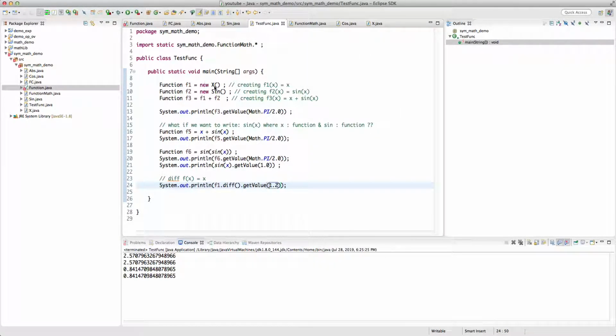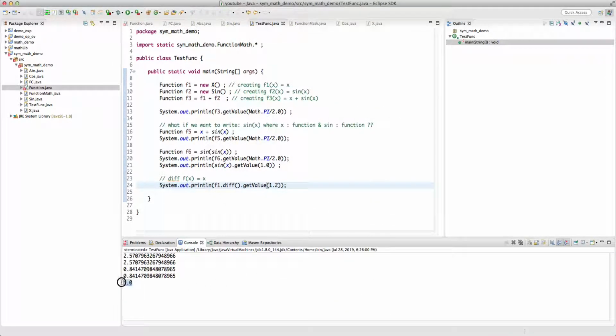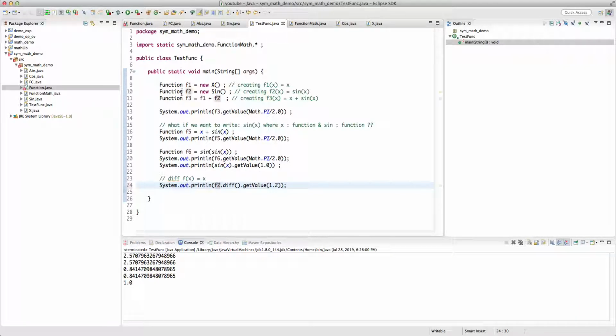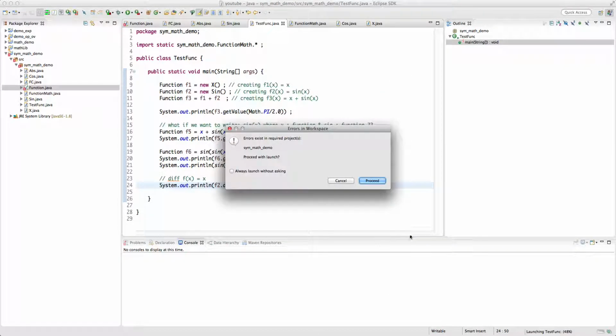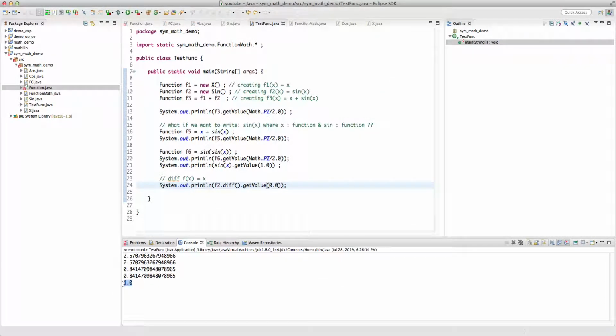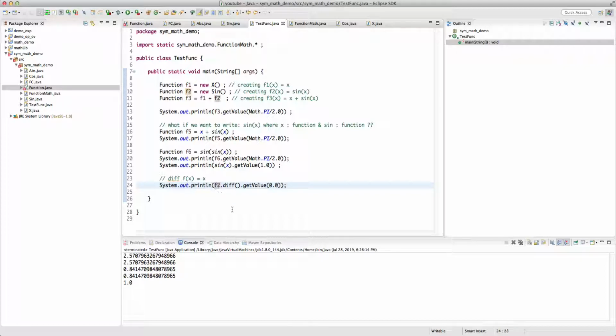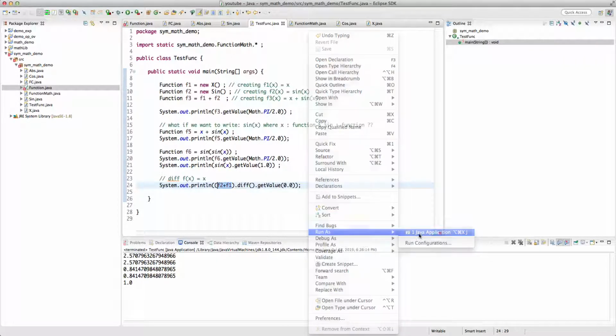So f1 is basically x, so we should get 1, okay? f2 is sine, so we should get cosine, and cosine of 0 should be 1. Yes, and let's maybe add the sine f2 plus f1. Let's see if this works. f2 plus f1, it's a function, sine of x plus x, and then we take the diff.